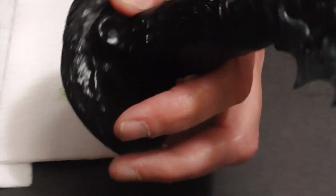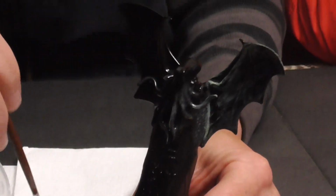The octopus, I think, turned out pretty neat. Got him in a nice Cthulhu-like pose.